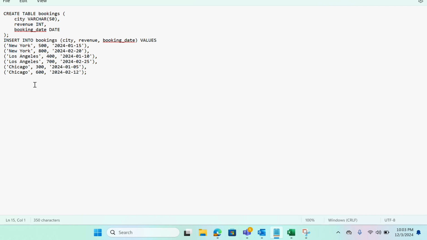So let's write select. We need the city column, we need the revenue, and we need to find the month number and the month name.